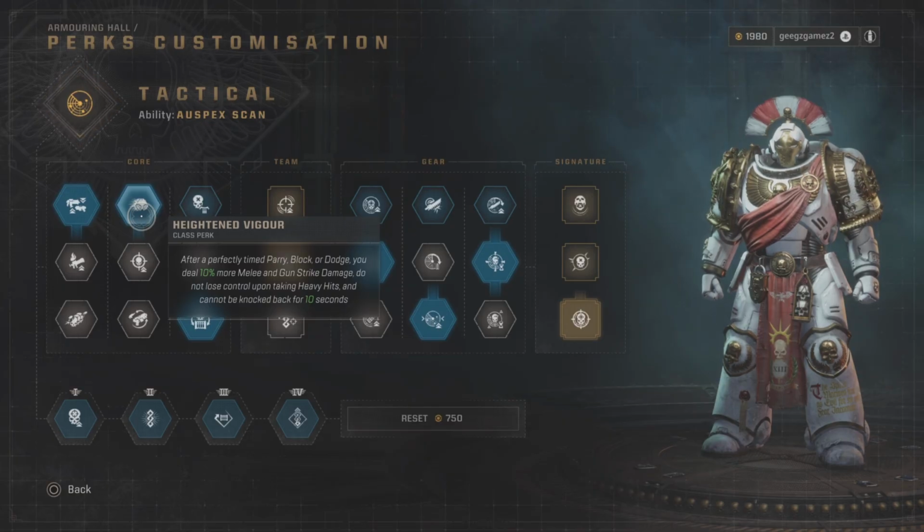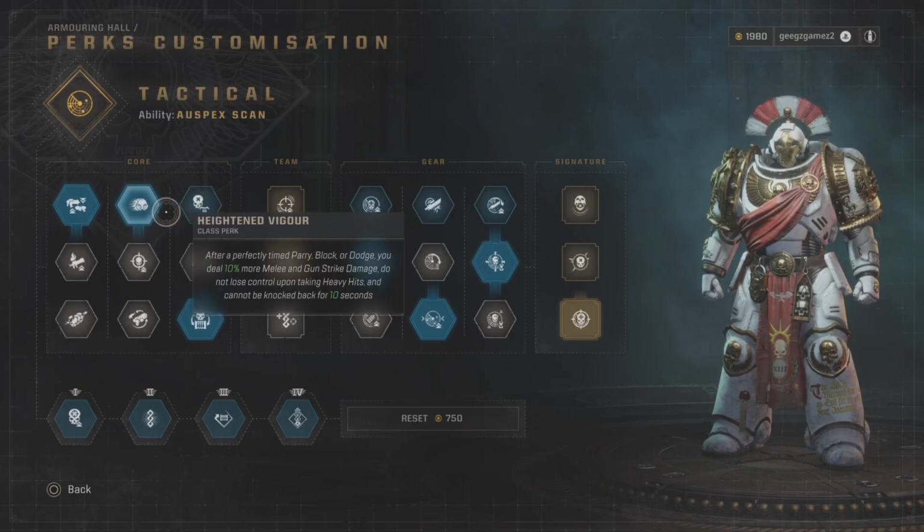I would always find myself perfect dodging or perfect parrying or perfect blocking, and I would go for that gunstrike and then I would just get knocked back. So this one really helps.